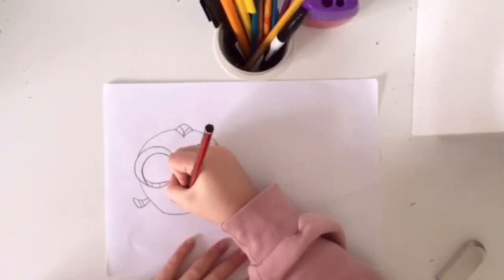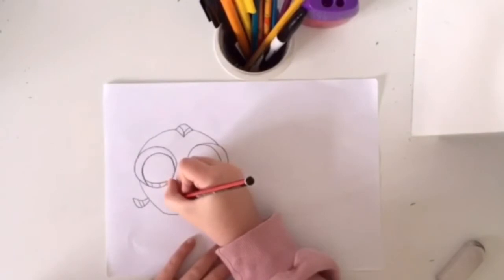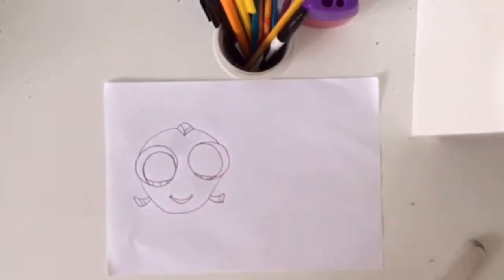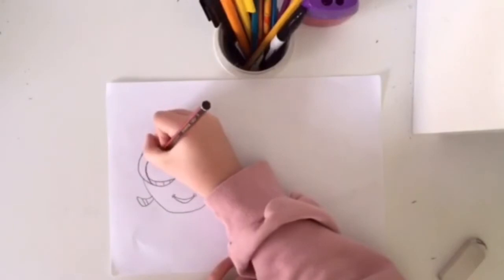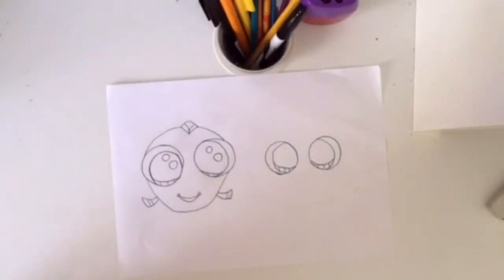For the mouth, we're just going to draw a little curve right in the middle of the eye and the other eye. And then we're going to curve that together with some little circles on the sides, like this. Now we're going to draw the circles in the eyes. So all you've got to do is just draw a smaller circle up here and a bigger circle underneath it. And that's Dory. Done.